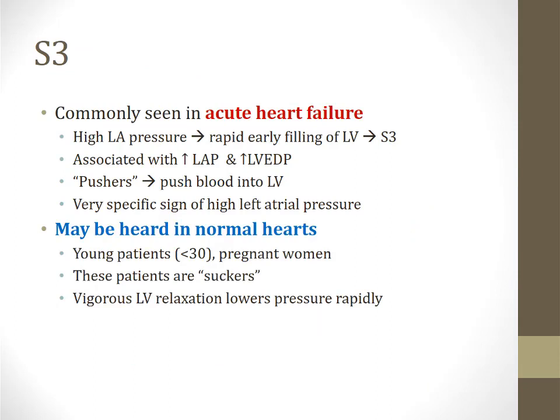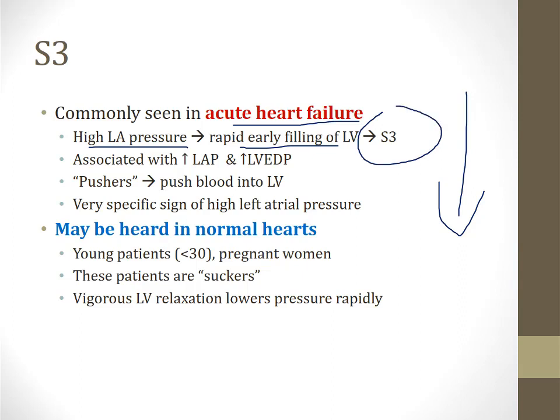S3 is commonly heard in acute heart failure. When patients have high left atrial pressure, that high pressure causes rapid early filling of the left ventricle in diastole. And the way you can think about this is the high pressure in the left atrium just forces blood down into the left ventricle. The blood slams into the wall in diastole, and that causes the S3. And this has been shown clinically in studies where they have associated the presence of a third heart sound with high left atrial pressure and high left ventricular end diastolic pressure. These are both findings seen in acute heart failure.